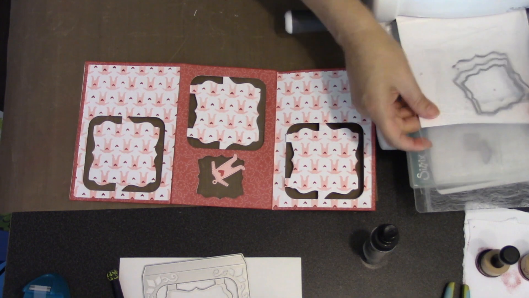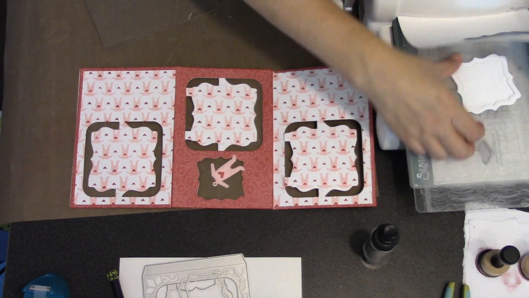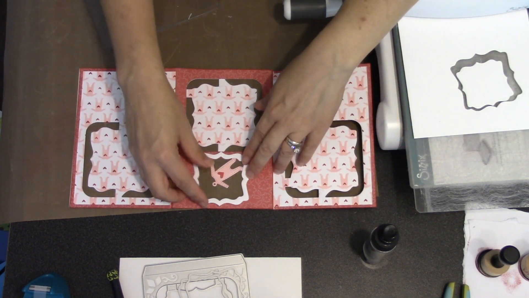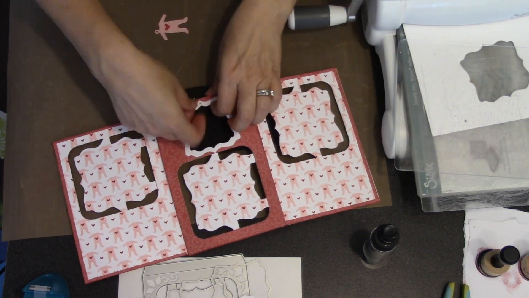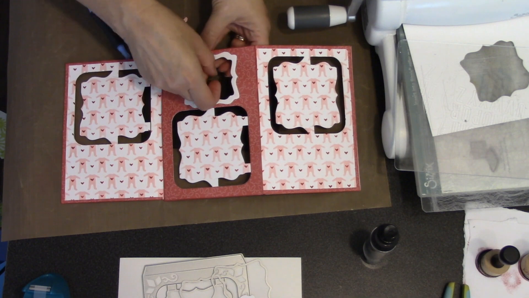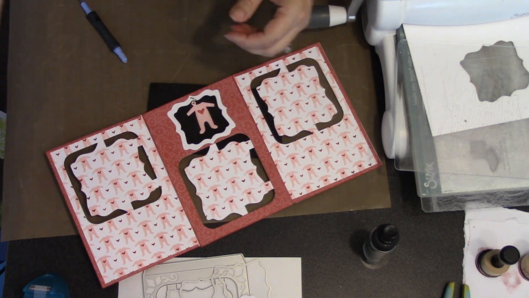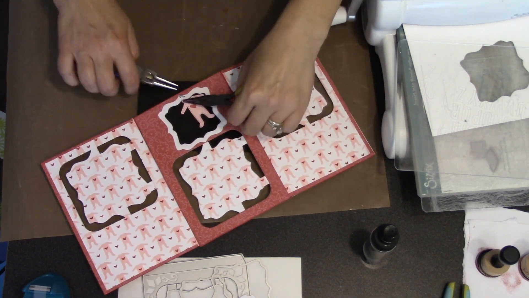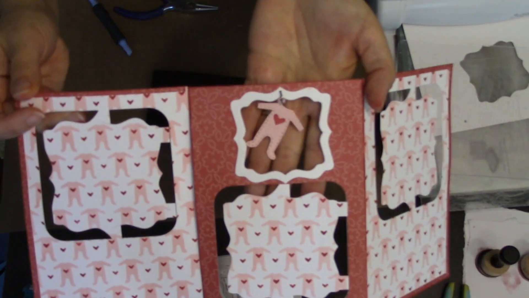I'm going to nest together the two largest decorator dies from the fancy accordion set to make myself a little frame that will fit right around that opening on the page and I'll get that glued in in place. And then for hanging my charm in the opening I'm just going to use a metal jump ring so I'll just get that through the hole thread my little charm into place and then the easiest way to close a jump ring I think is just to use two sets of pliers one on either side and then just twist the jump ring back closed again.